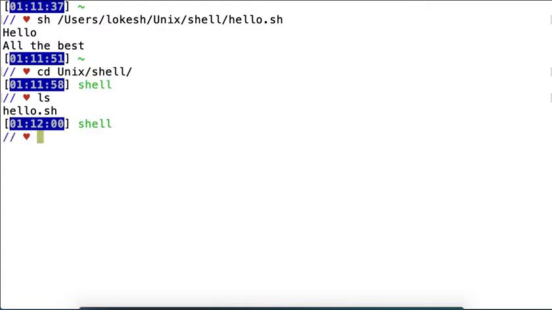Now I'm already in the directory where our script is. In case you are not able to run this script and you get an error like the file doesn't have execute permission or anything, then you have to run the chmod command, which is chmod plus x and then the file name.